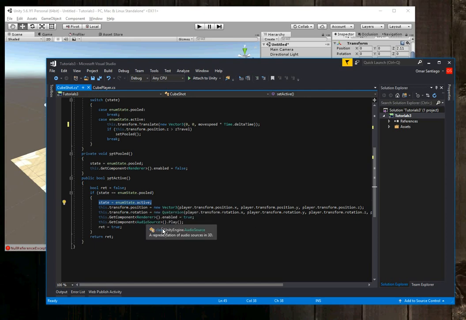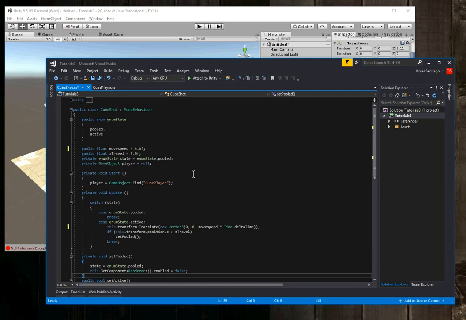right here, I get the position set for the shot. Transform position equals new, blah, blah, blah, blah. I'm setting it to the position of the player, as you can see, because all these positions are player transform. So I set the position of the shot to the player, and I set the rotation of the shot, like which way the shot's facing, to the same direction as the player. And then over here, I turn the renderer back on, so it shows on the screen, and I play a little shot sound. And I return true because we were able to set it active. So you kind of put that together here.